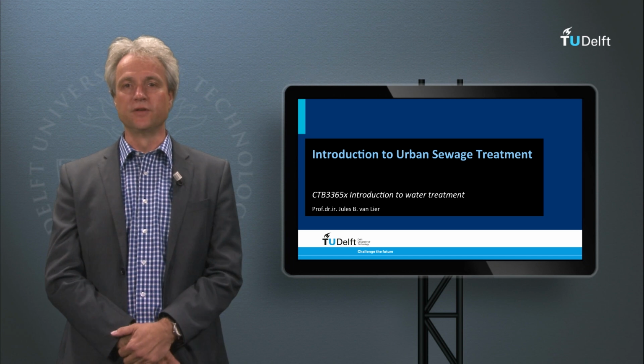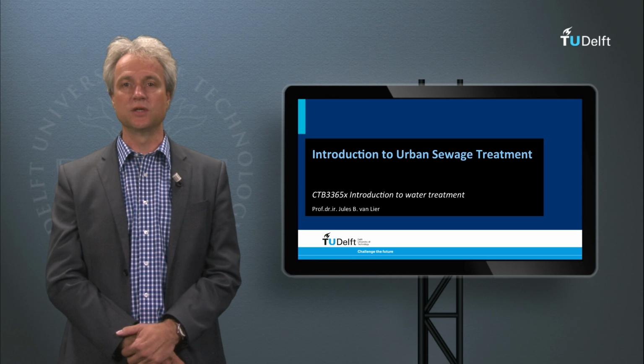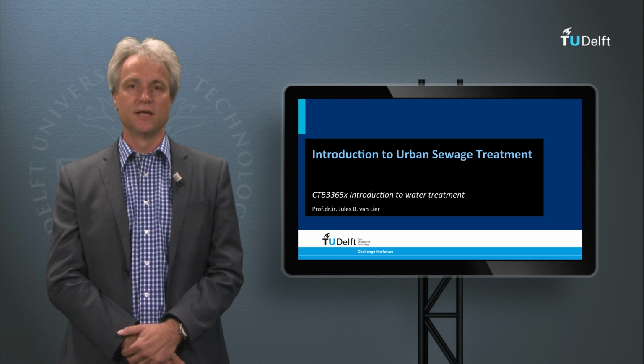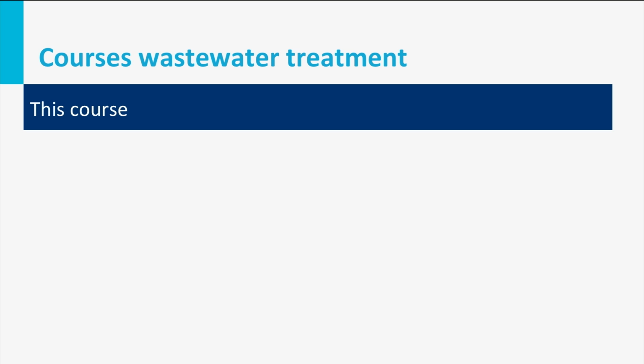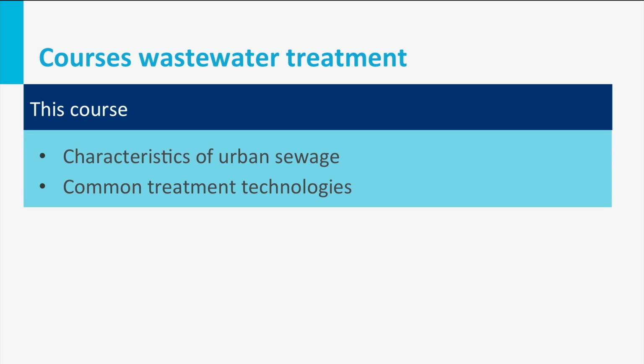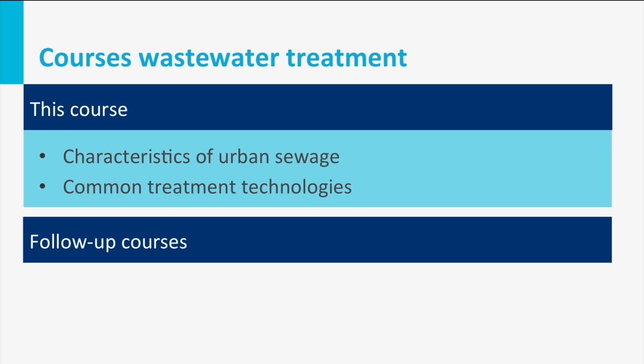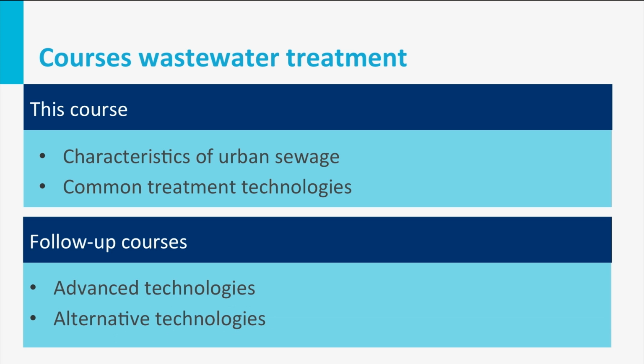My name is Jules van Lier and I'm professor in wastewater treatment and environmental engineering at the sanitary engineering section of TU Delft. In this part of the course we will discuss the characteristics of urban sewage, as well as the common treatment technologies that are applied in the Netherlands. In our follow-up master courses, we are focusing on advanced technologies, as well as alternative technologies that are recently developed to reach a higher degree of sustainability.